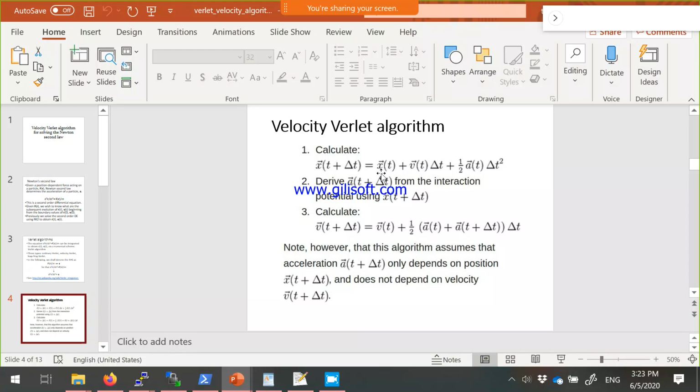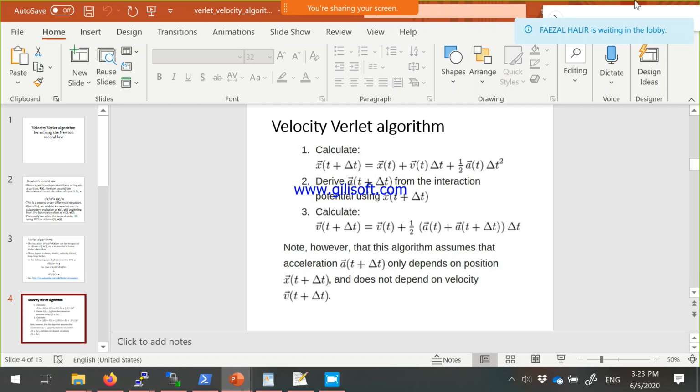Okay, sorry. Let me say it again. Once you know the position at the next moment of time, then you also know the formula for the force and the accelerations. So the acceleration in the next moment of time depends on the force formula, like F equals ma, such as F equals minus kx.